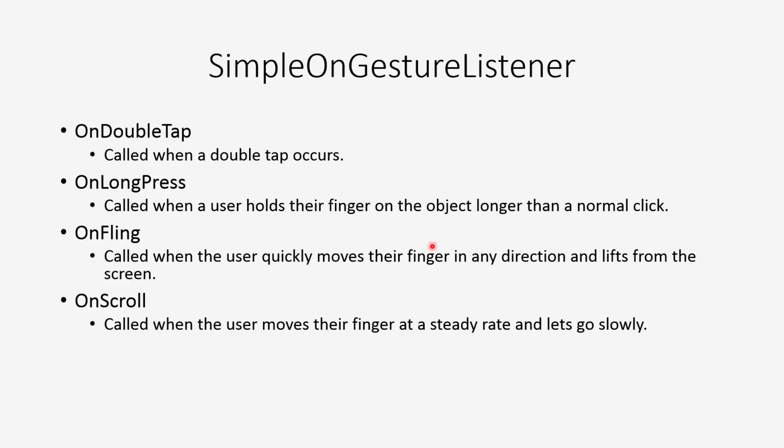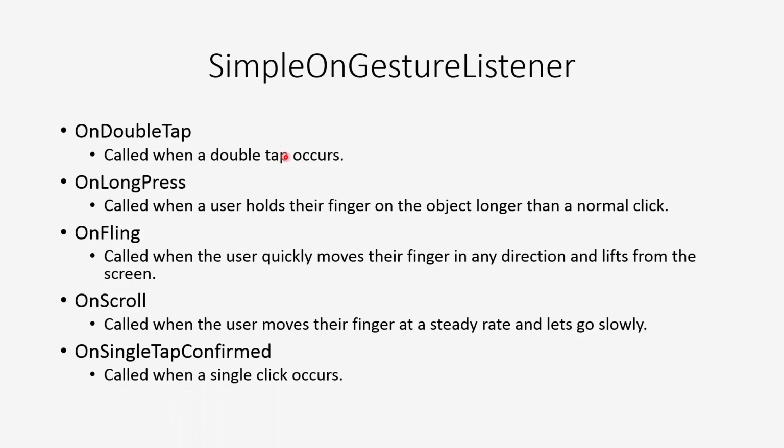So it's something that, like, if you're scrolling through a list view, or scrolling through a horizontal scroll view, okay? So you're scrolling through easily and then you let go, but you let go at an easy rate, okay? You let go quietly, okay? Whereas the on fling is a type of scroll where you let go very quickly, you kind of fling it.